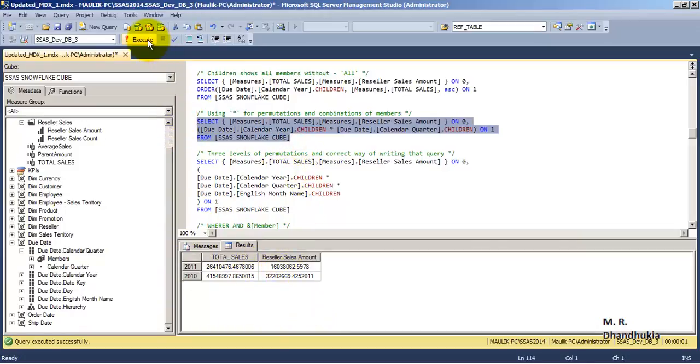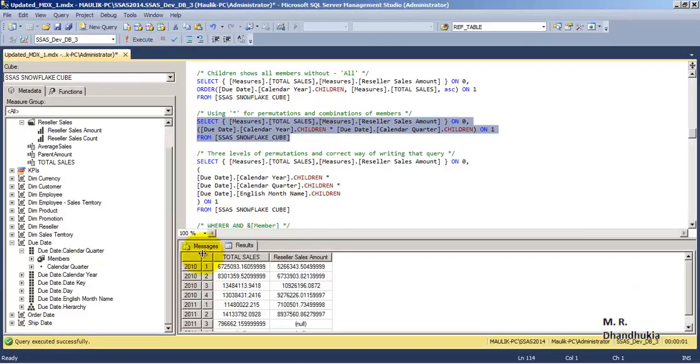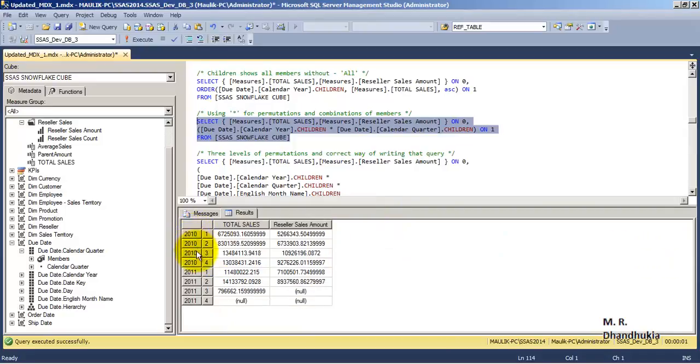So let us execute and let us see if we are getting the same output or not. So that's the output that we have got, right? So we are getting years, its quarters, combination of years and quarters, and what we are getting is the total sales and reseller sales amount for it.